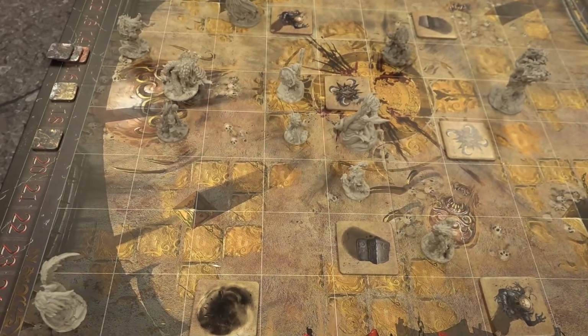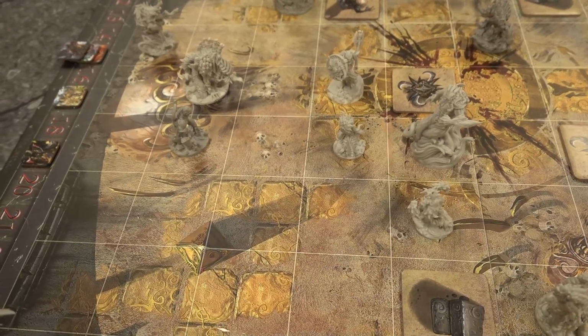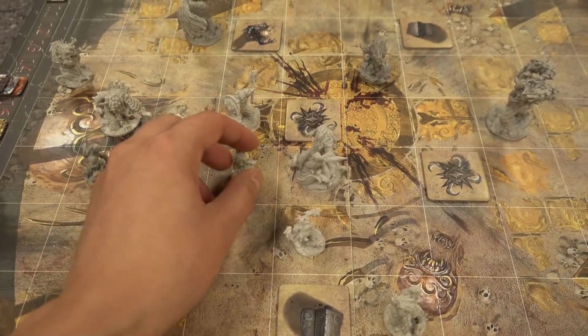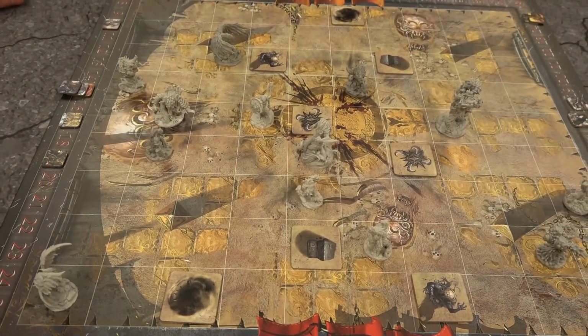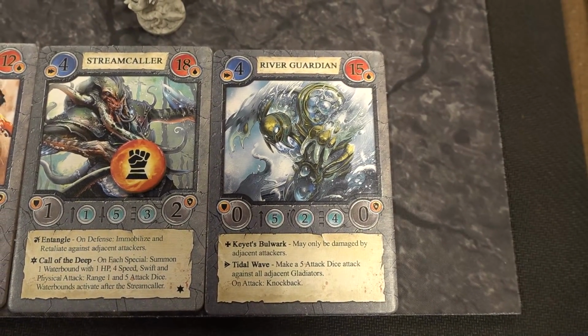Yeah, because you got a ranged 3 attack. And he should automatically die because it just does base 4 damage. All right, getting rid of the roadblock I see. River Guardian will activate last.